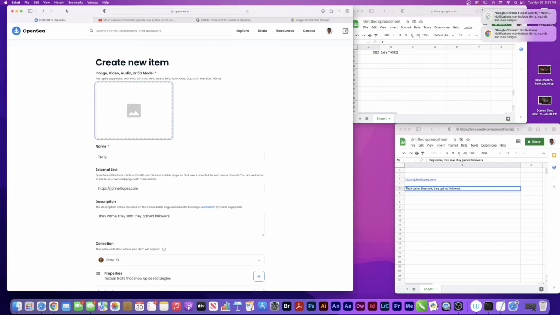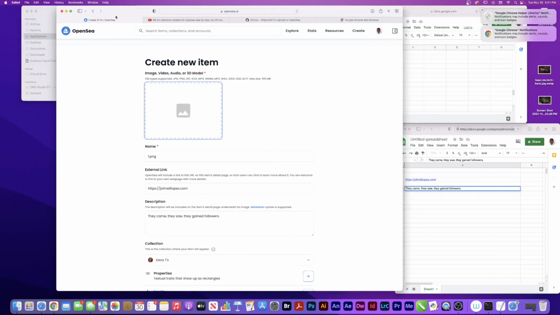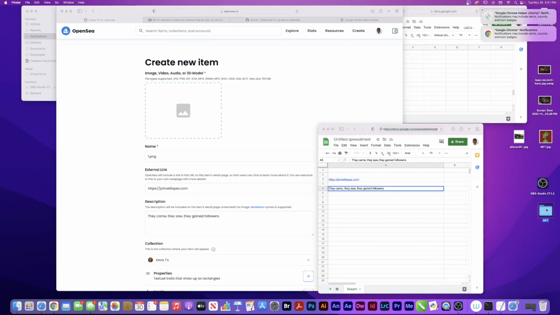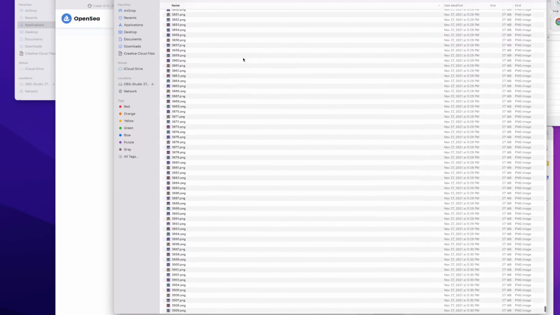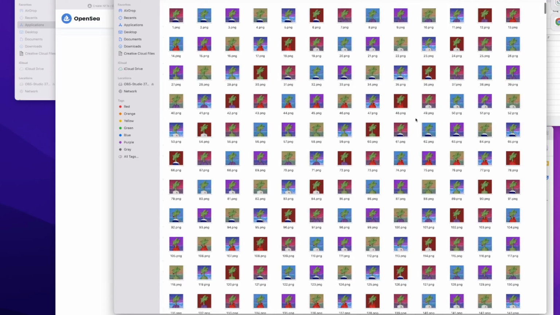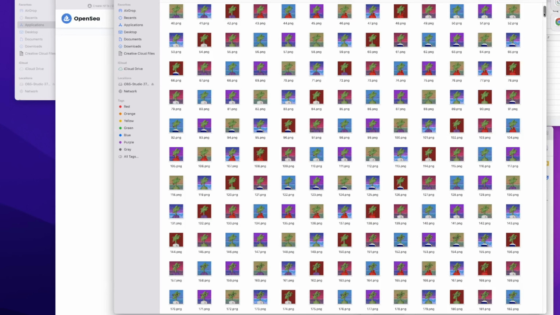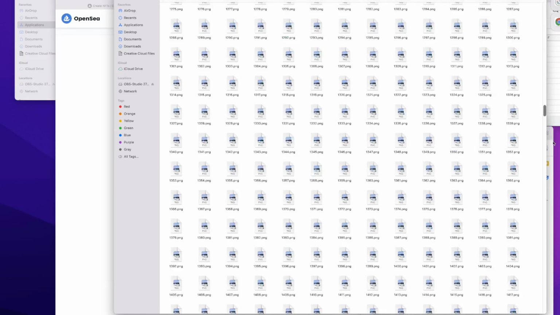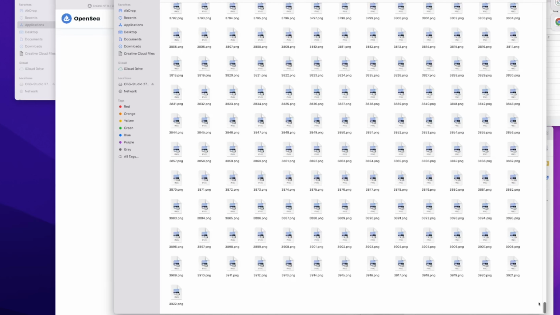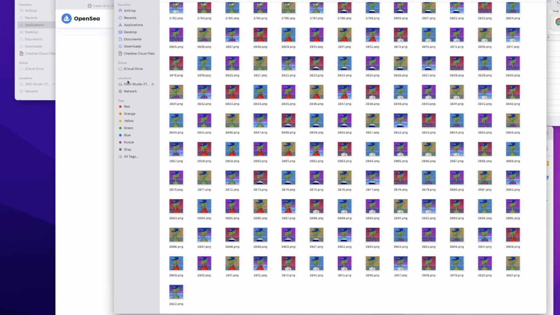So now I'm kind of stuck with where I'm at. I did a bulk, and I'm going to figure out how to upload these, because I really don't want to do them one at a time, because that is going to take forever and a day. And that is to show you, these are all my NFTs right here, one to 3,922. These guys are just ready to go.